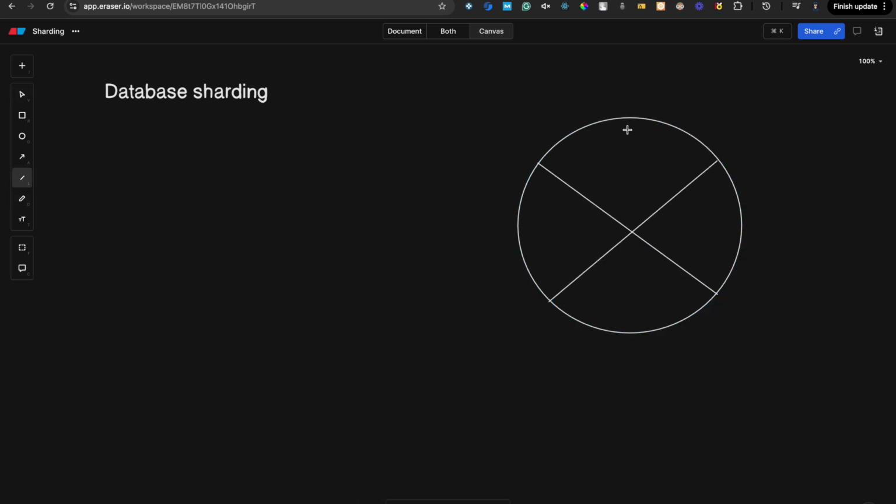Let's suppose that we start with 0. Of course, we are coders. So 3, 4, 5, 6, and 7. Let's suppose that you have a pizza and you have divided these slices among your friends, right? Because you can't eat this pizza alone, you have divided it among your friends, and this is known as partitioning. You have partitioned the pizza and distributed it to your friends, so you can finish it. This is known as partitioning.